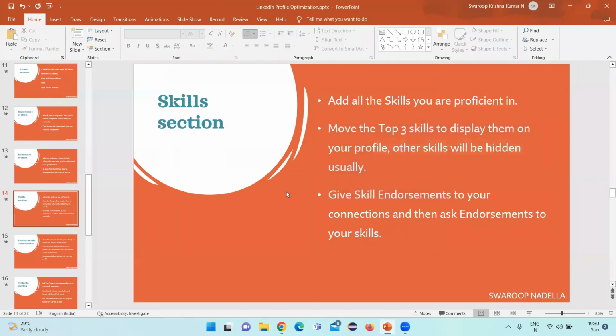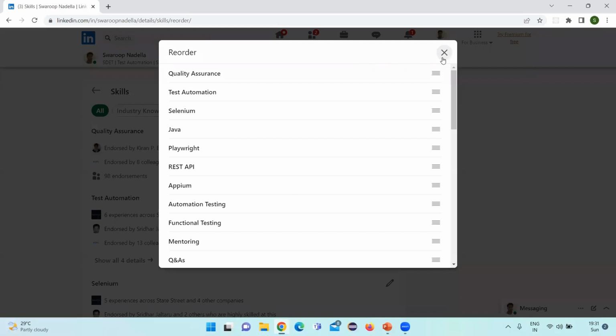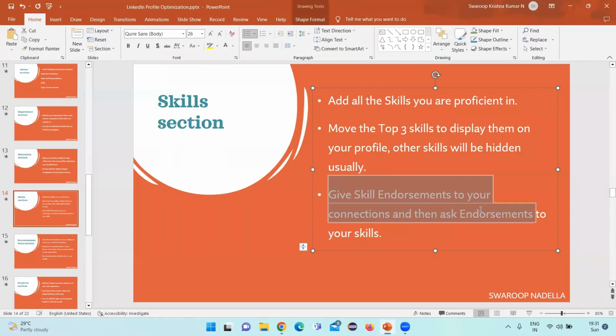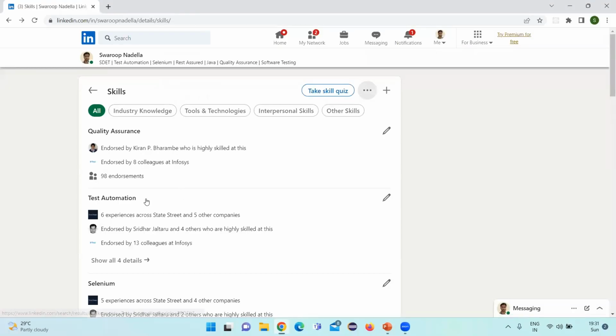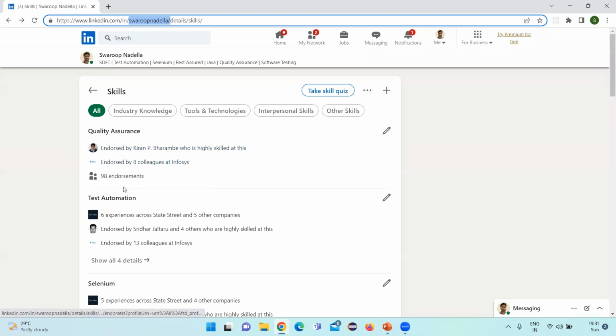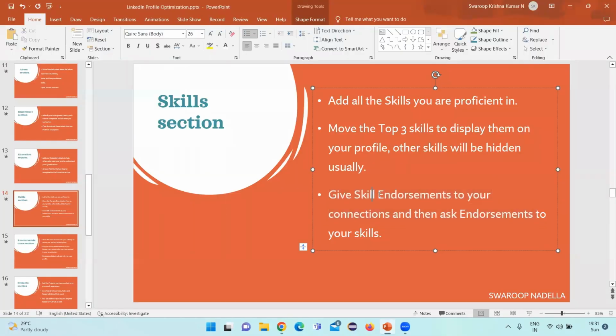And an additional thing you can do, if you have any friends and connections, is give some endorsement to their skills. There is something like an endorsement button. If I go to some other person's skills, since this is my account, I cannot click on endorse here, but other people's skills we can endorse, and then we can also ask them for endorsements. So at least have some endorsements for your important skills, some 5 to 10 endorsements. Your colleagues and previous company friends will definitely help you in getting these endorsements. Have some endorsements, it looks good on the profile.